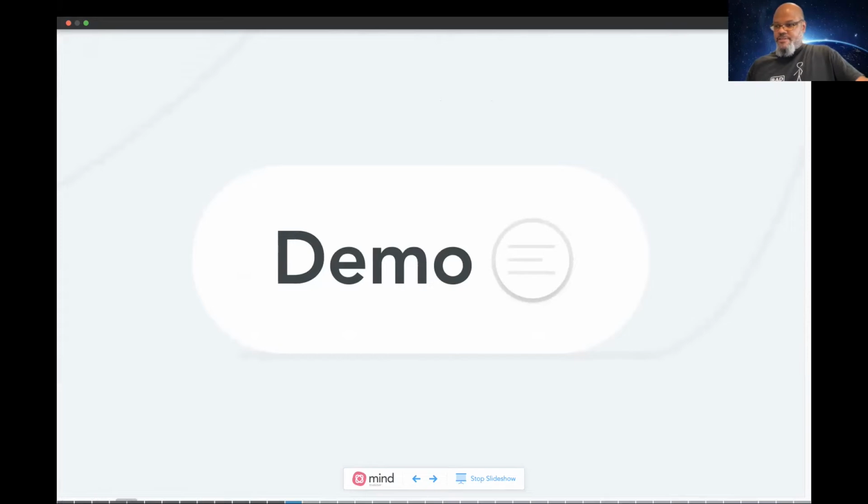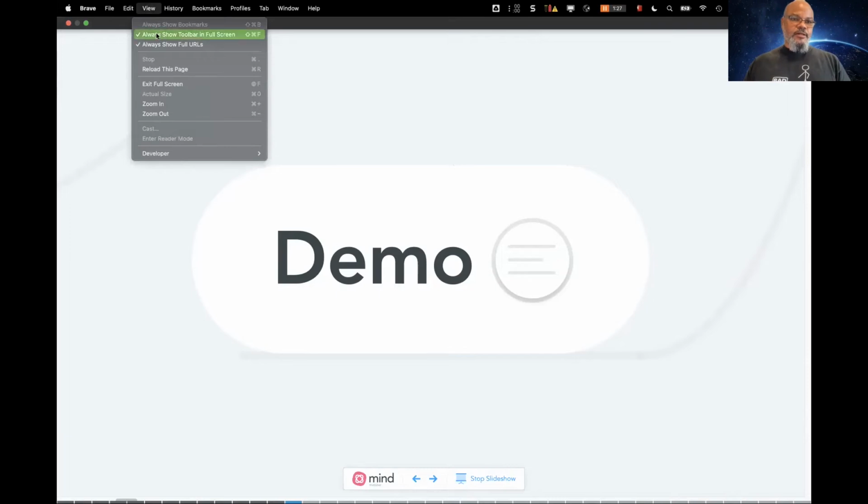Okay, so let's start with a demo. Like with REST, you can use any sort of tool to just test out a GraphQL API. You could use Curl. Postman has support for it, but it's not the best, at least last time I checked. So I've been using a little tool called Altair. Let me pull that up.